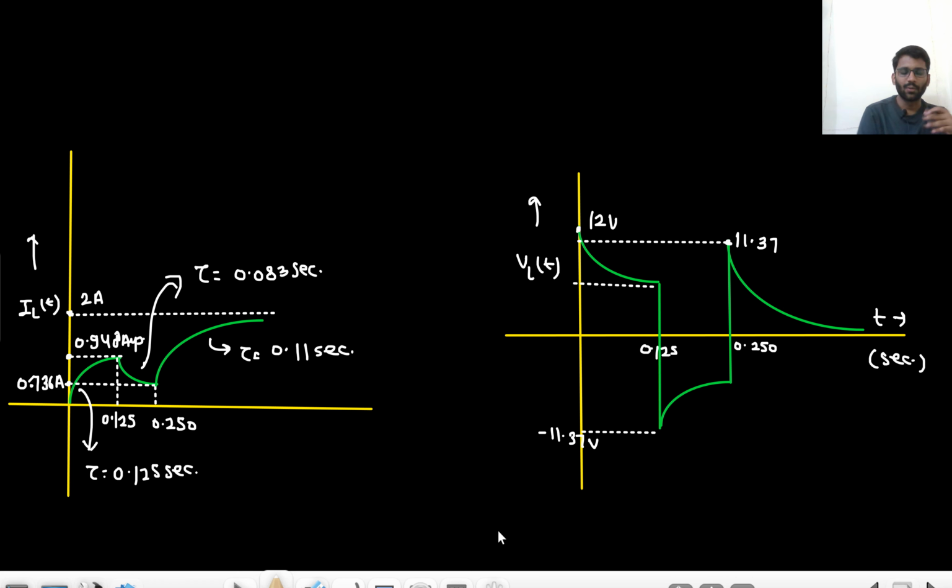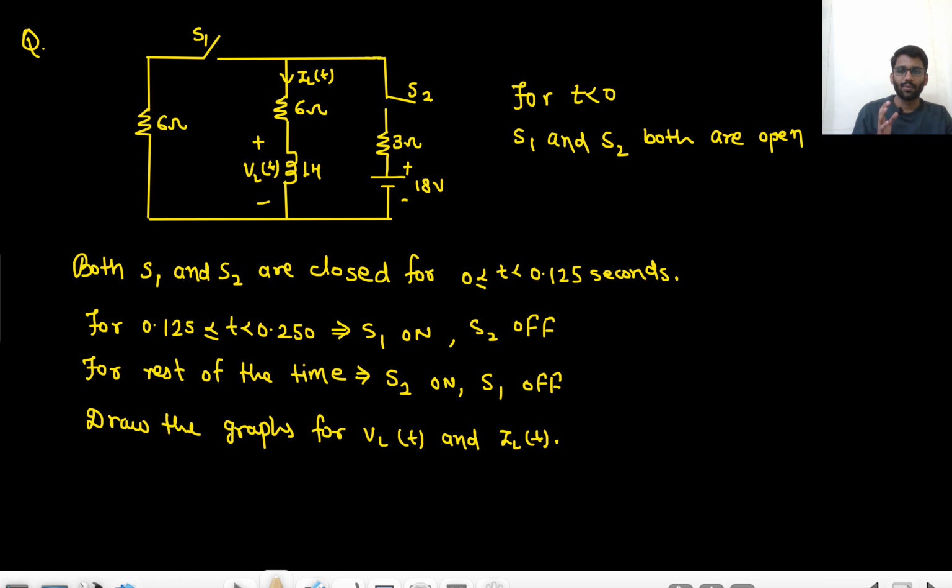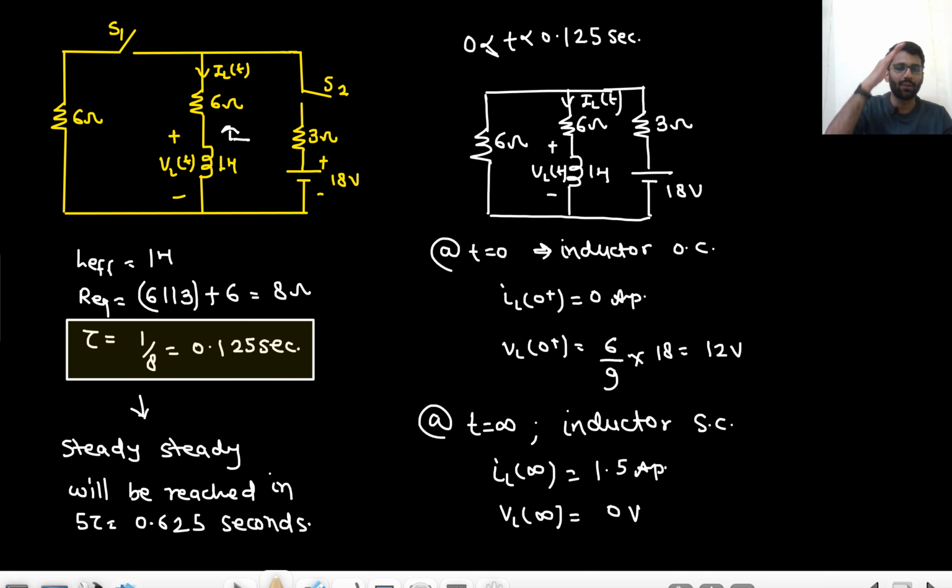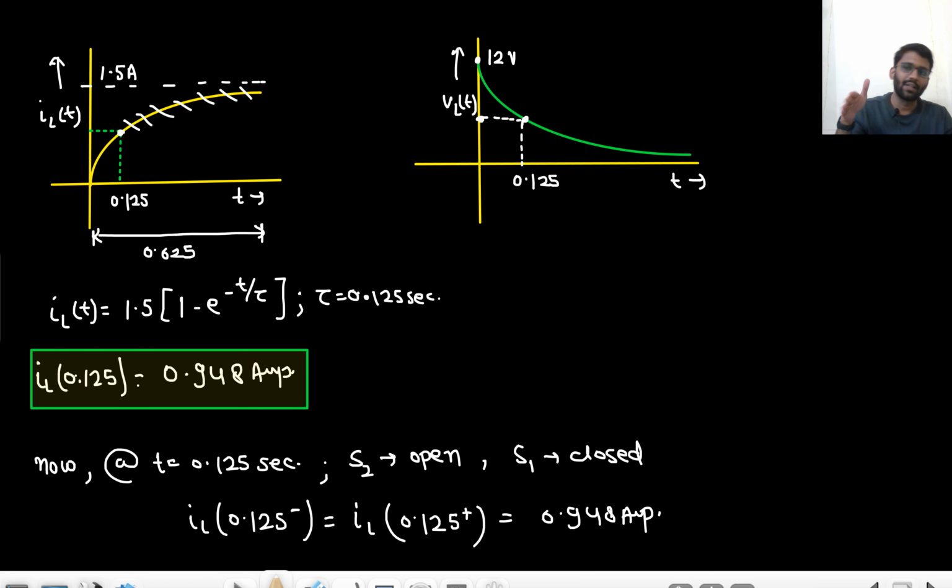Got it? Now in the exam they are not going to ask you this much of big question, but they can ask you the waveforms. So what you will do in the exam? Say this question comes in your exam and they are asking you the waveform, and you will be having 4 options. First you will think both of the switches are closed. Then you will do some kind of calculation and you will get to know that the current will rise and it will try to go to some value. Then you will make the graph.